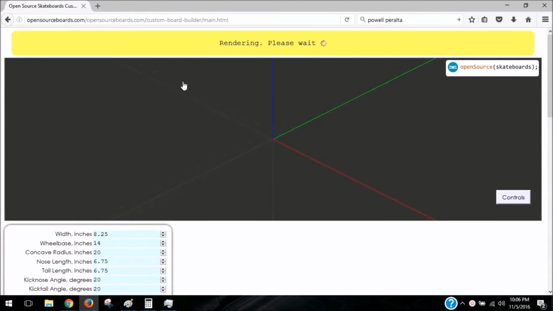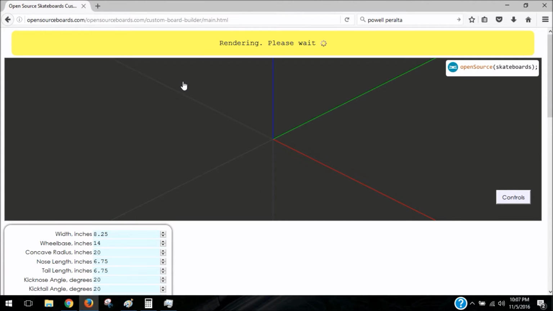and it's going to open up a page with the board builder. One thing I skipped, it's really important to use either Mozilla Firefox or Google Chrome. These are the only two browsers I've really tested it out with where it works well. So try and use one of those two browsers. It might work in some other browsers, but these are the ones that I know it works pretty well with.